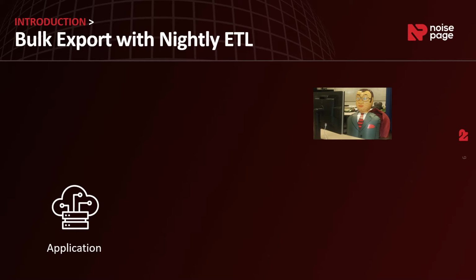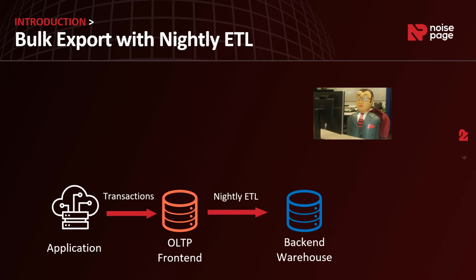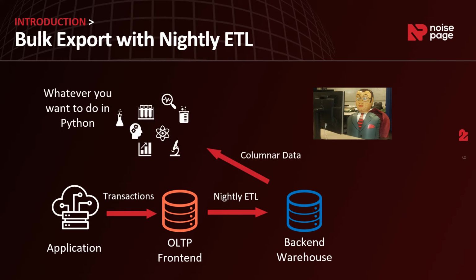In practice, many organizations have to separate their data storage into a dedicated OLTP frontend that processes transactions and periodically prepare the data for downstream analytics, like this. This process is usually called extract, transform, and load, or ETL. This backend data warehouse can then much more efficiently interface with analytical tools and get answers to Joy.